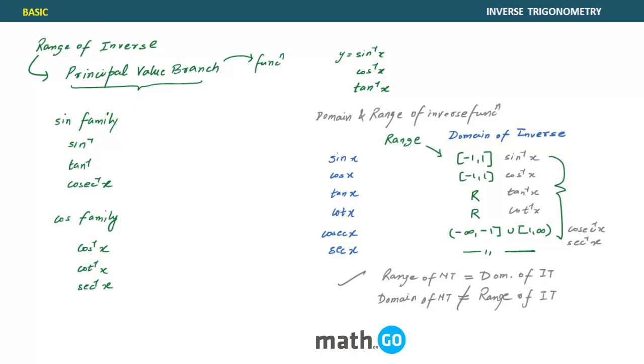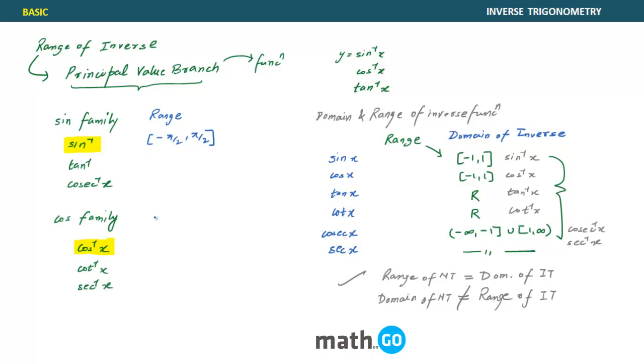If you want to find the range, you just need to figure out the head member of the family. If you can remember the values of these, then all the remaining will be understood from them. For the sine family, just remember sine: it has a range of minus pi by 2 to pi by 2. Whatever answers come should come from minus pi by 2 to pi by 2. That is the fourth quadrant and the first quadrant. Remember the quadrants also.